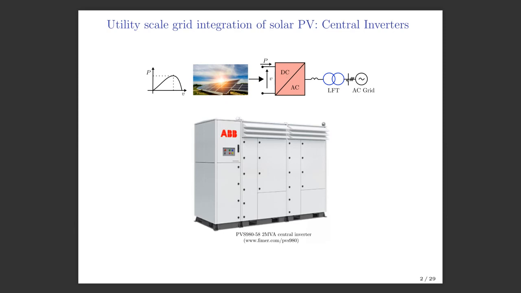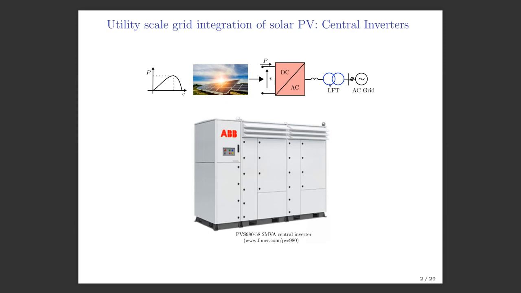Now, as the day goes by, the solar irradiation will change, and this voltage at which you get the maximum power will also keep changing. And the DC to AC converter will keep adjusting this voltage so that we can keep extracting the available maximum power. And this is what is called the maximum power point tracking. The typical voltage range of the solar field is 700 to 800 volts.